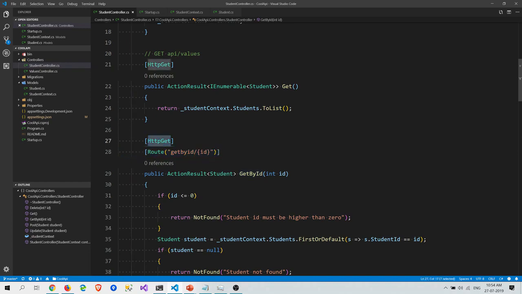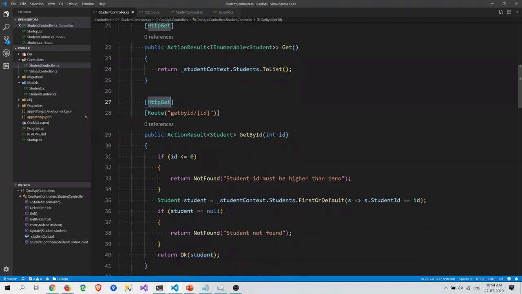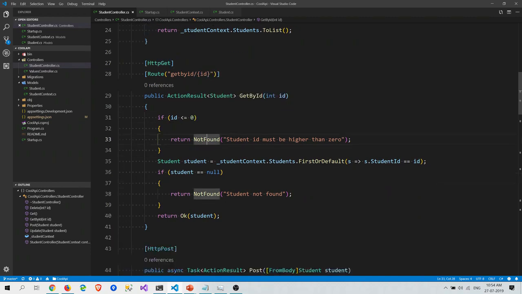This attribute suggests whether it's a get, as there are HTTP verbs like get, post, put, and delete. This will tell our endpoints whether it's a get method or post method. In the get, if the ID is less than 0, then I'm returning a not found status. If I am getting a student, then I am returning that student. Otherwise, I am telling that the student is not found in the database.